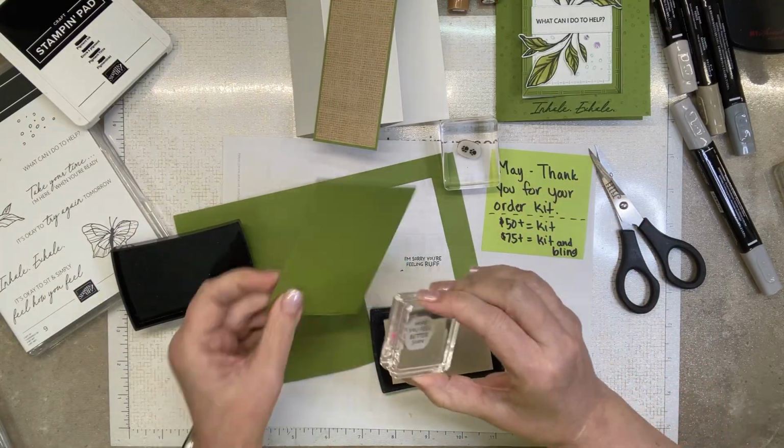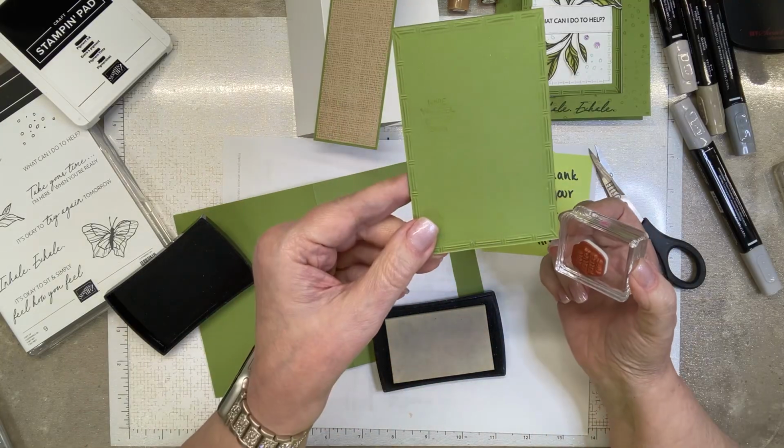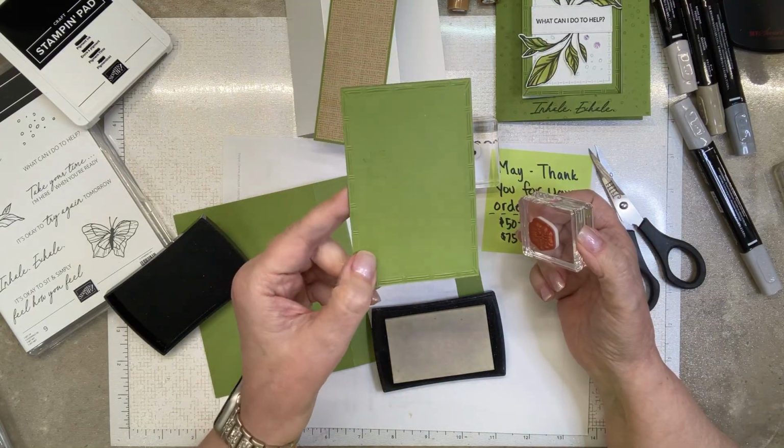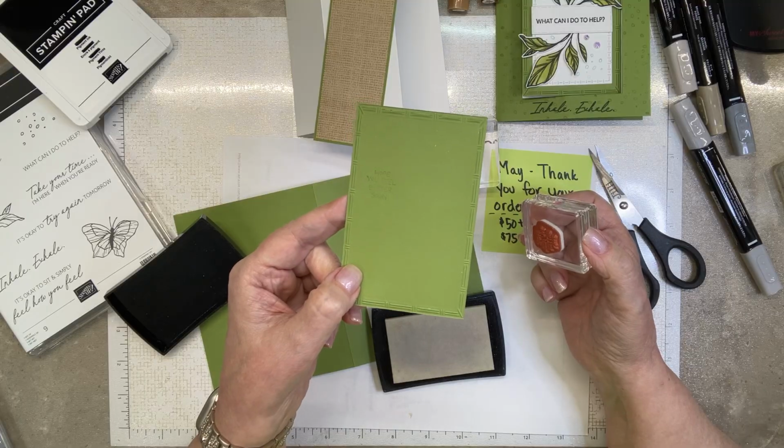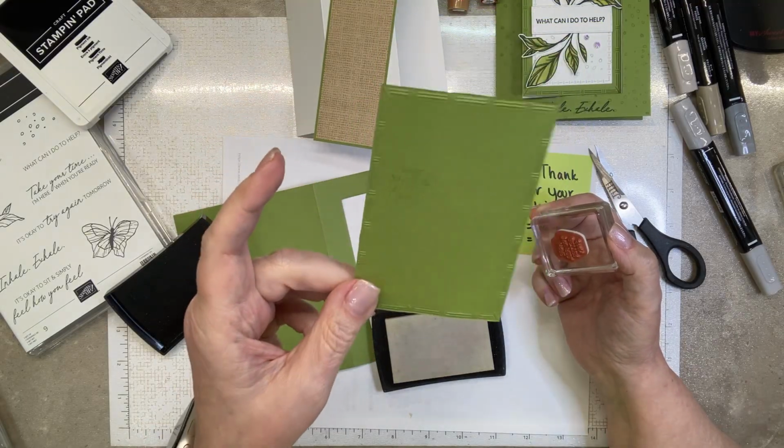Okay, this is a test to see how much it shows up. Because you know Versamark, whatever color you put it on, it will become one color darker. I don't think that that's showing up enough.